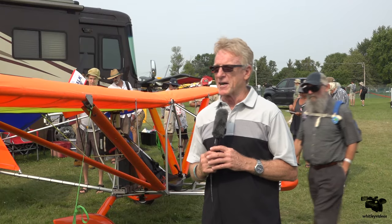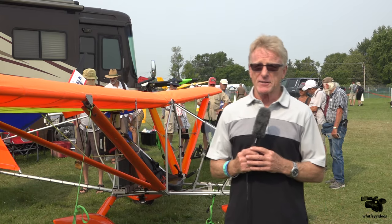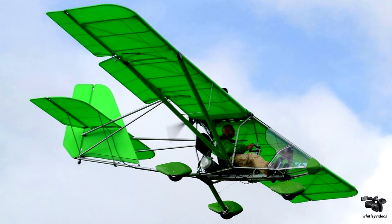Thanks for inviting me over here, Wayne. This is the Aerolite 103EV, and my company is Aeroelectric. This is the first production Aerolite electric-powered aircraft. Today I got to fly it this morning, July 28, 2021 at EAA, which is a childhood dream. This is awesome on many levels — first of all because I get to fly at EAA, and secondly because I'm in an airplane that I love to fly. I've owned about a dozen gas-powered Aerolites in the past, flying them for years with a couple hundred hours in them. In my opinion, they're the most fun and best-built, best-flying ultralight that you can put yourself into.